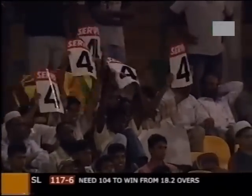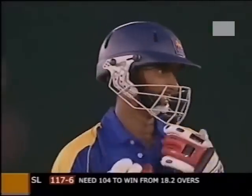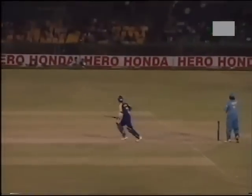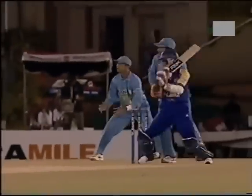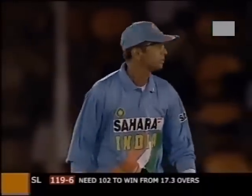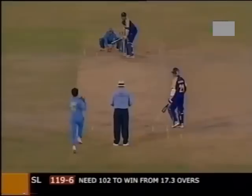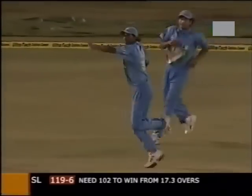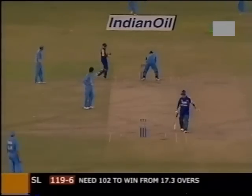The bowler has now decided that he wants to push someone back. You get the feeling that it was Rahul Dravid's idea not to have someone back. The bowler, as soon as one went through there, said, no, no longer. We're going to have someone out. A sweep shot over the helmet, over the batsman's helmet and the fielding helmet. That nearly got big on Jayawardene, that.